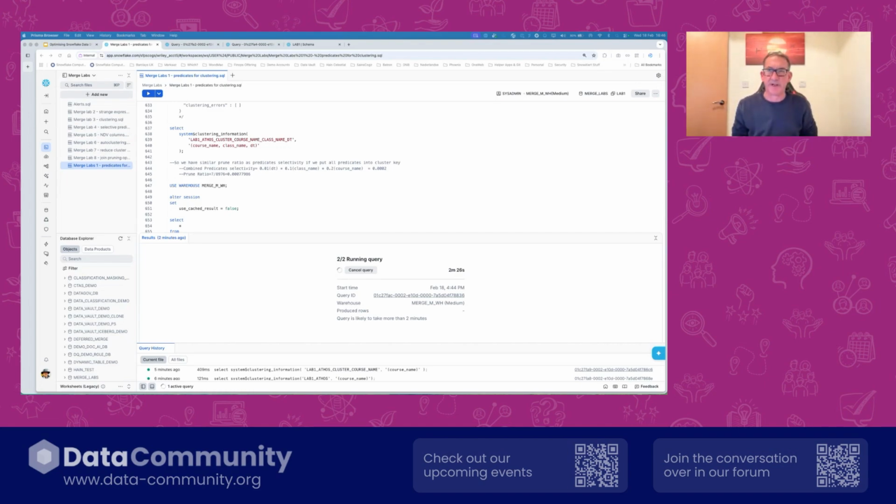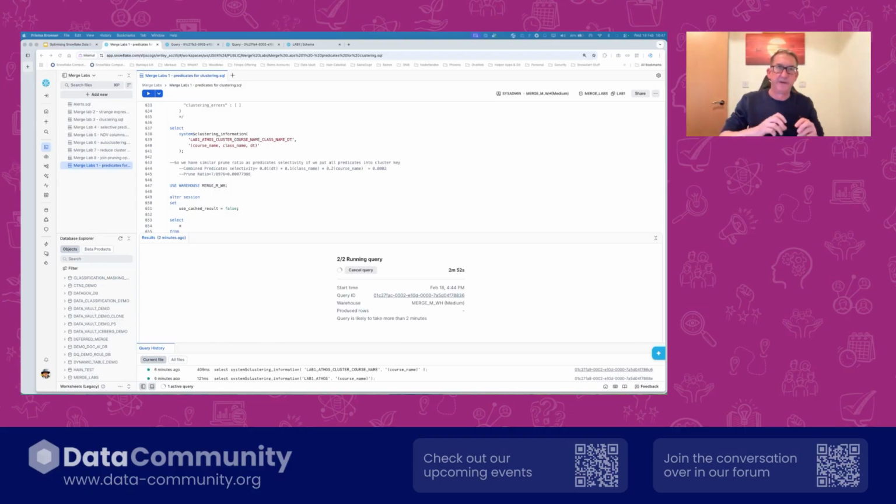But it really does depend on the workload, and I'll go back to the slides in a minute and go through what to watch for. It's knowing your workloads and monitoring how your data is being queried, and then taking that information in terms of what are the most common predicates and what are the high maintenance jobs.